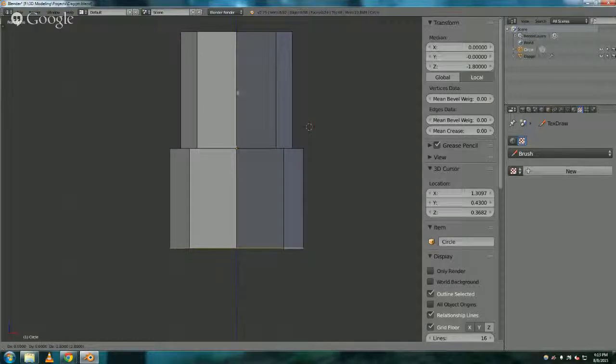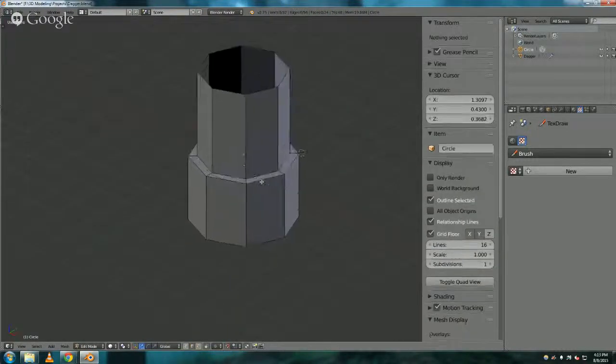Could you repeat what your steps were again? You said select the ring, and what was the hotkey you used? Hit 1 on your numpad to get back in the front, and then E to extrude, and just go down this time. Because you're going to end up with something like this.